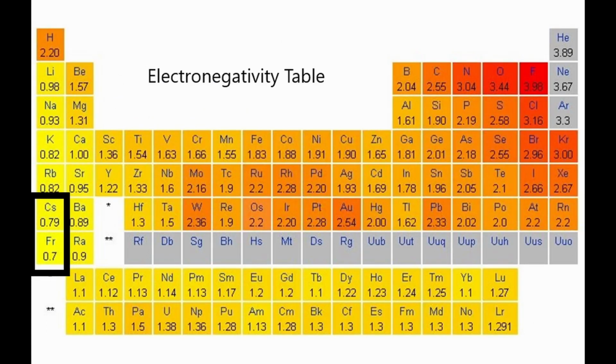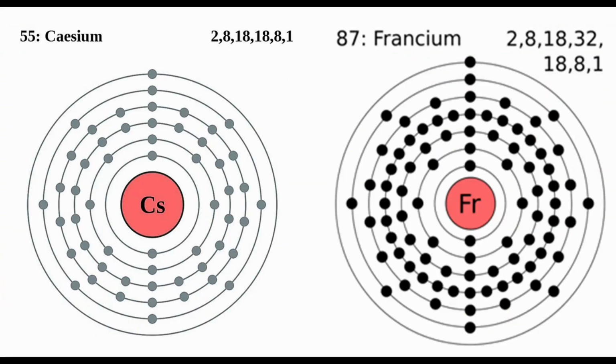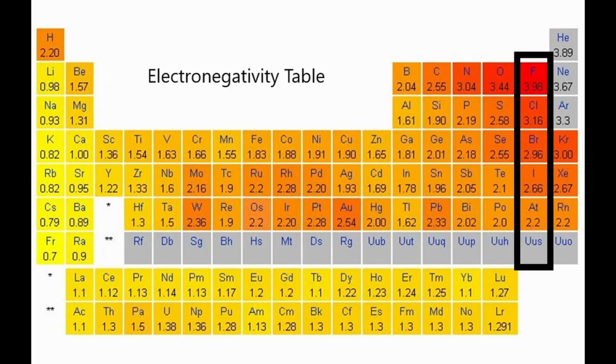Their outermost electrons are further from their nucleus, so the electric force of attraction between their positively charged nucleus and the negatively charged electrons in the outermost shells is the weakest. Column 17 elements, or the group 7A halogens, are likely receivers of electrons. We can see from the figure that the column 17 elements are all electronegativity 2.2 to 4.0. So they are likely receivers of electrons.